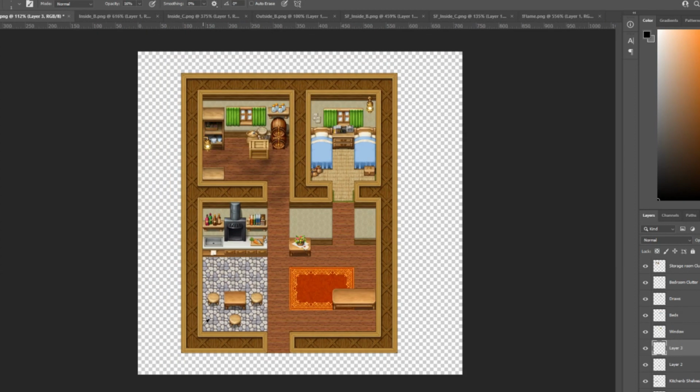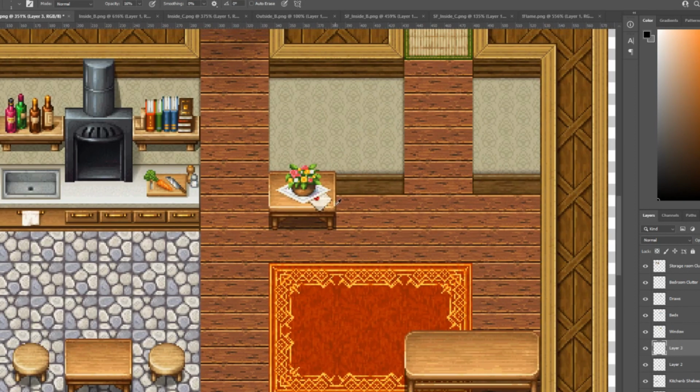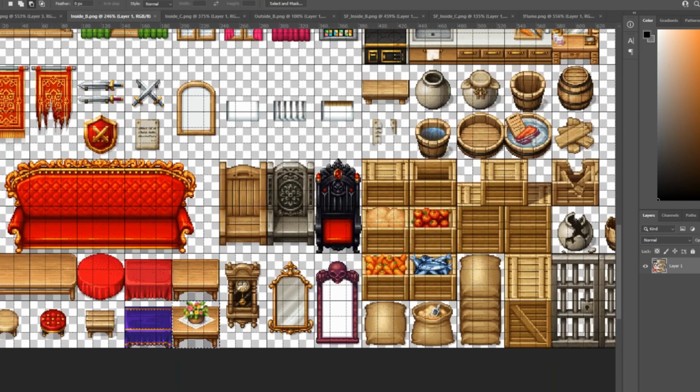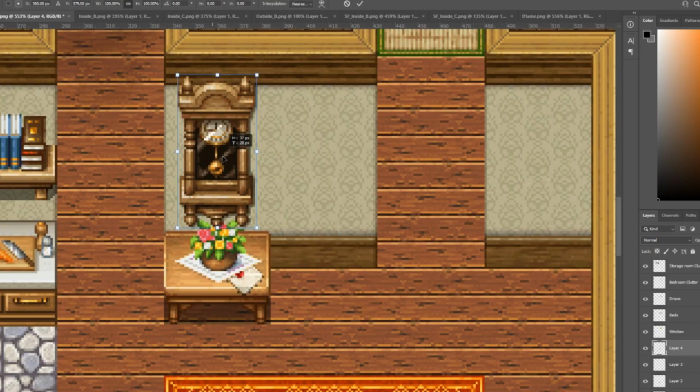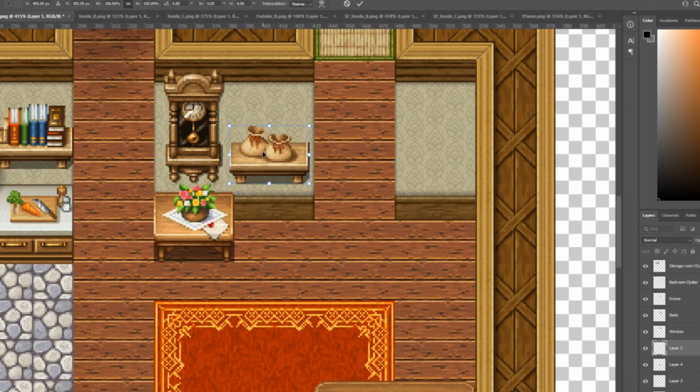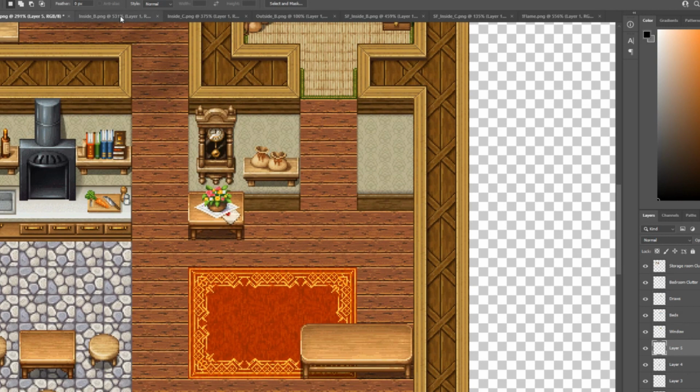Alright, where were we? We're in the kitchen. No, we just did this letter. Alright, so what we're going to do is jump over onto this wall over here. Firstly, I'll grab this grandfather clock above this little flower section here. Then I'm going to put a shelf next to it. And over on this side, we're just going to add a bookcase.